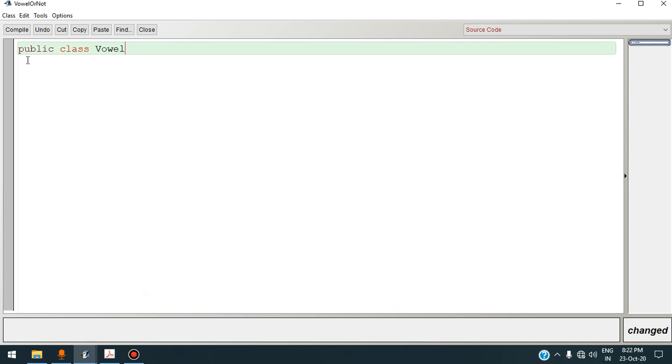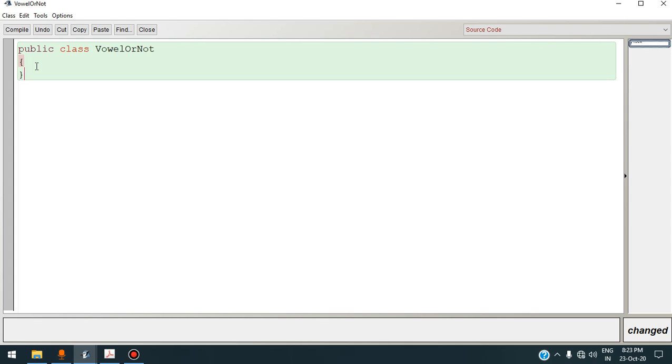Remember, this class name should be a single word. If the class name is made up of more than one word, then each word's first letter should be capital as per the Java convention. Yes, we can type all the letters of the class name in small, it will work, but as per the Java conventions, or we can say the rule, the class name's first letter should be capital, and if the class name is made up of more than one word, then each word's first letter should be capital. Then followed by a pair of curly braces that defines the body of the class.